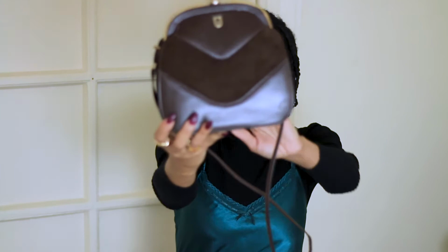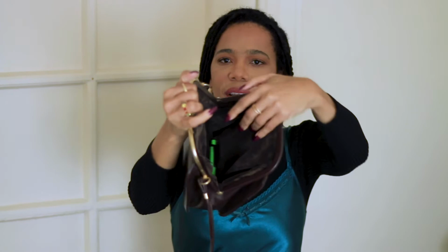I loved this because my grandmother, again, used to have a lot of bags with this snap. And even my mom had this type of bag where you pull the top up and it snaps. It just has a zip here. I put a pen in every one of my bags just so when I grab my bag, I always have a pen. Everybody does that, right? But yeah, it just has a pen right now, and it has a zip in the back.